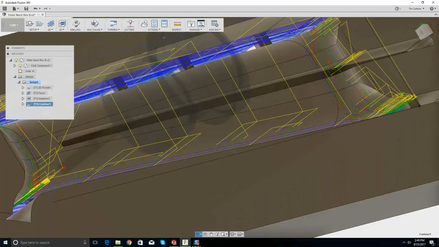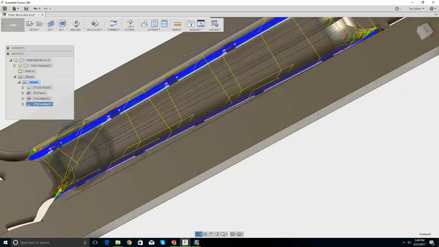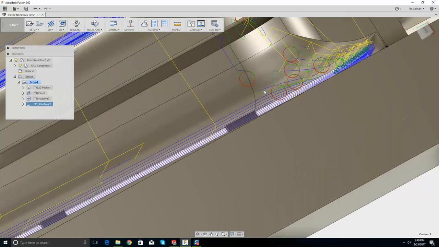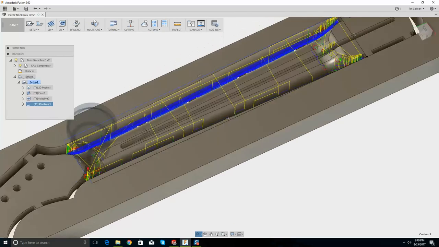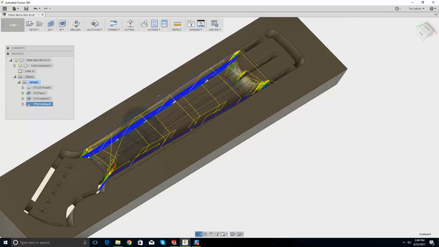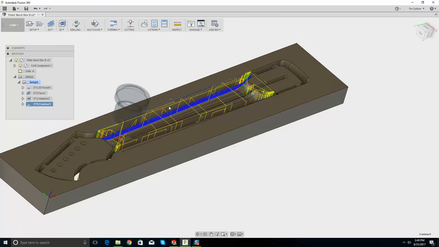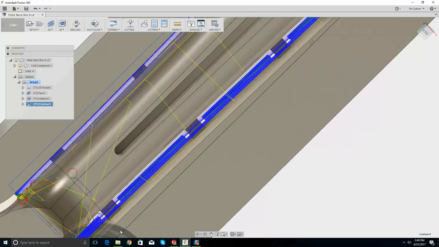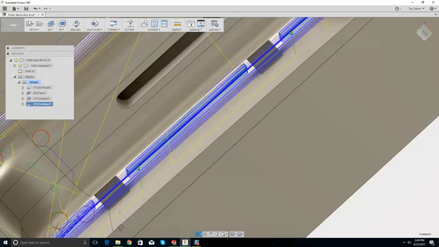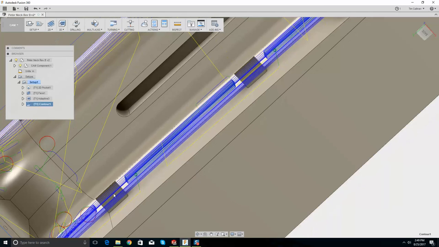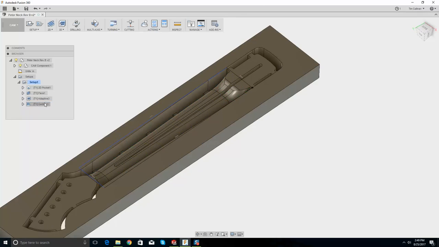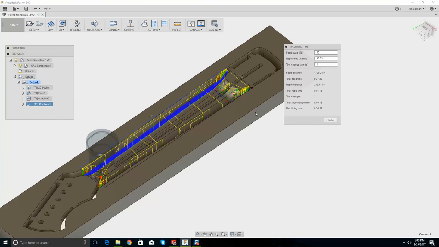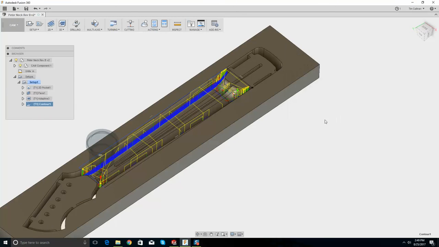Oh yeah, that is beautiful. I'm giving up my day job as a SolidWorks guy, and I'm turning to machining. It's much more fun. I like that. And what it does is it's actually staying away from these tabs. So that's pretty good. What else? How long does that take? Oh, 38 minutes.